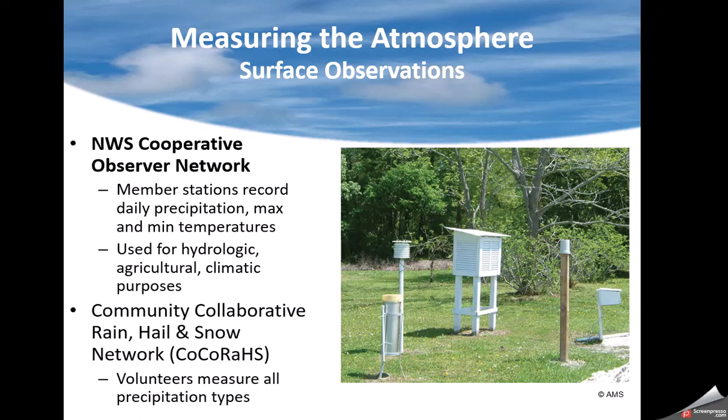There's a community rain, hail, and snow network. It's volunteers. Hey, you're welcome to volunteer. All they ask is that you measure all kinds of precipitation types. It's another way of filling in gaps. We don't see the weather everywhere in the United States. There just aren't enough observations. For example, if you were to ask me what the weather is in between Parkersburg and Charleston, West Virginia, there's no observation site there. I can guesstimate by looking at what's at one site and what's at another one, but I cannot tell you exactly what it is in that area. This is where cooperative networks like this, volunteers and all, help to fill in the gaps.